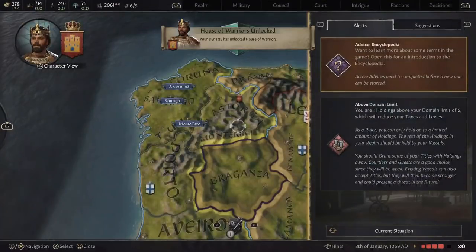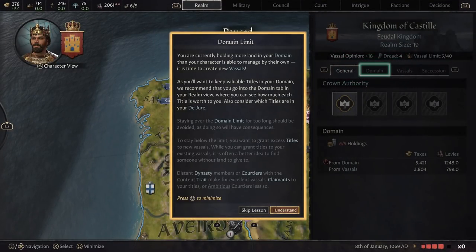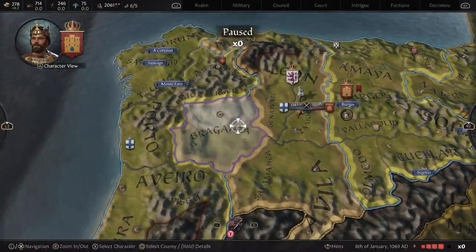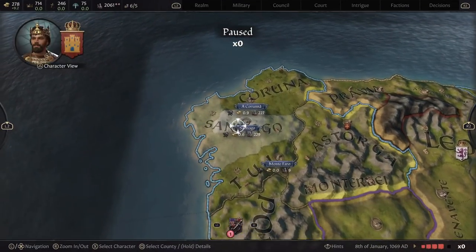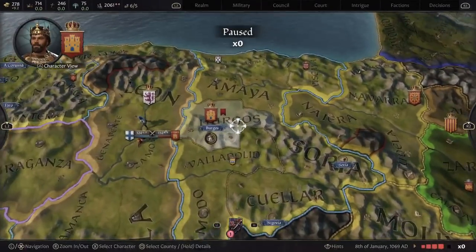Remember, that will also impact our brothers, and I think her cousin, too, if he's in the same dynasty. So we have an extra county. Therefore, we're going to have to get rid of one of these. Probably going to want to get rid of the worst one. Now, I want to say we probably have full control on all these. Yeah. All right. So we just want to get rid of whatever the worst one is.